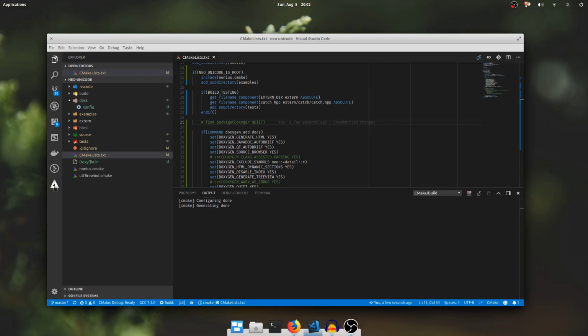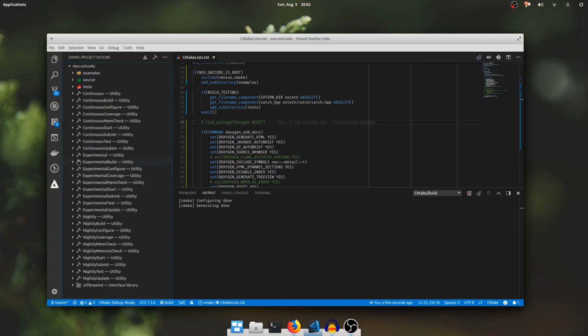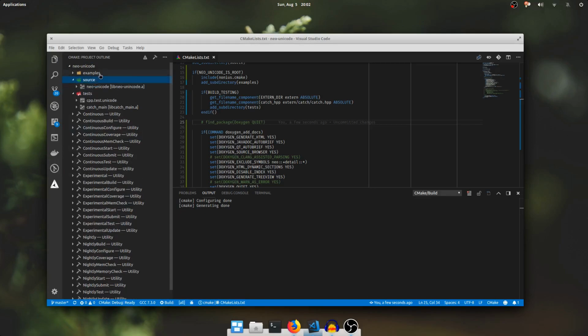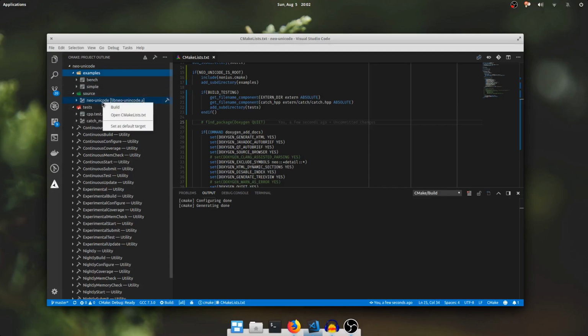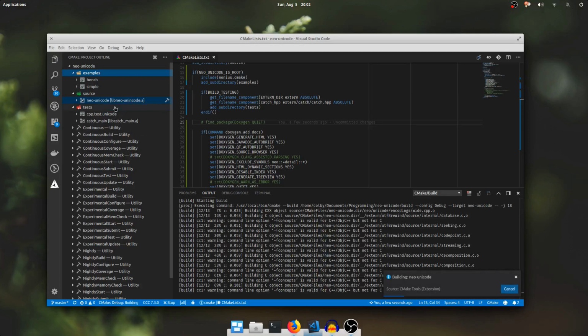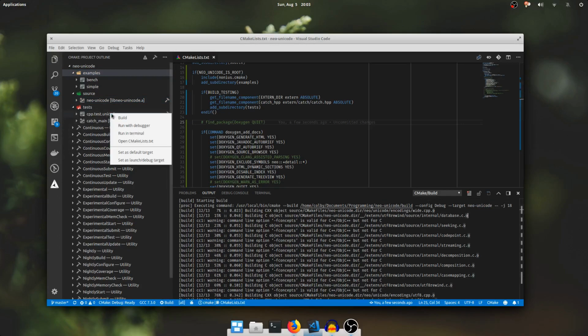Next, we can go to the CMake tab in the Explorer, also provided by CMake Tools. There's a list of targets, as well as some directories based on the file system structure of your project. The targets are listed within each directory as they appear in their CMakeLists.txt. I can right-click on a target and request it to build. CMake Tools ran CMake to build the target I requested. I could right-click and build another target as well.